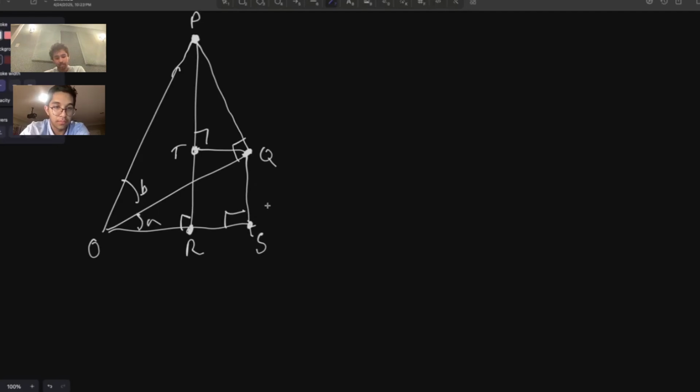So what is the sine of the angle A plus B in this triangle POR? It would be the length of PR over the length of OP. Close. So it would be the length of PR over the length. Oh yeah, actually no, that is right. PR over OP. Yes, that is my bad.